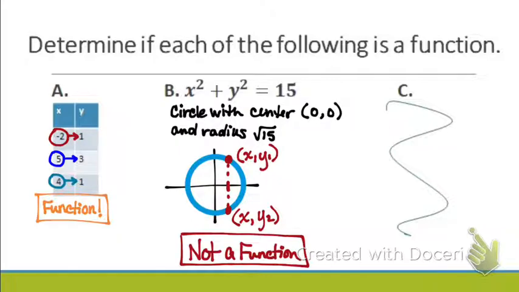What about part C? Is that a function or not a function? Not a function. Why? It's just random. It's not just random. That's not what makes it not a function. Too many x's. Yes. For every one y. Same reason as part B. If I draw a vertical line, I have 1, 2, 3, at least 4 outputs with where I chose to put this vertical line. So this one would not be a function.